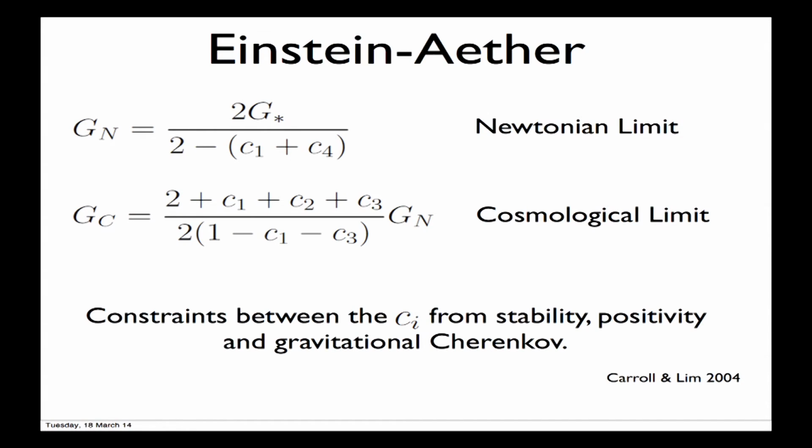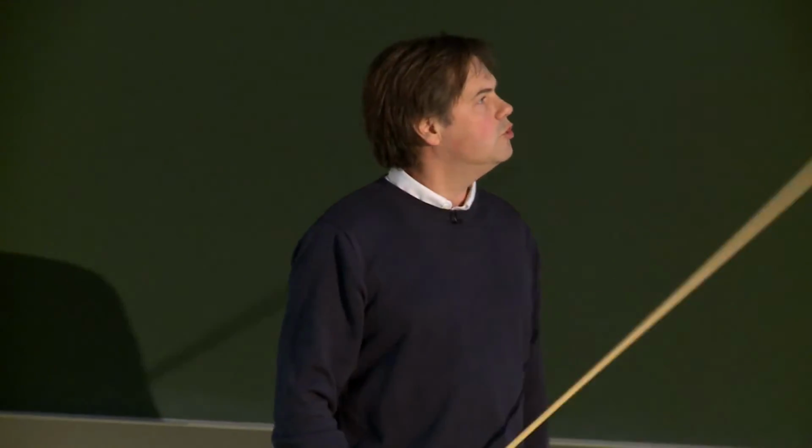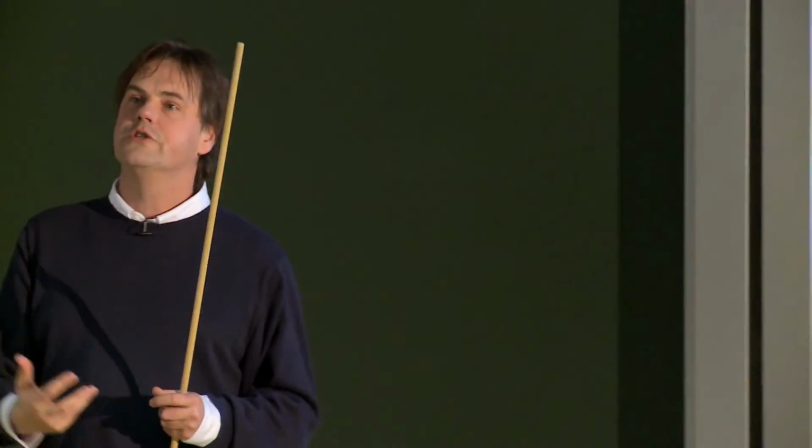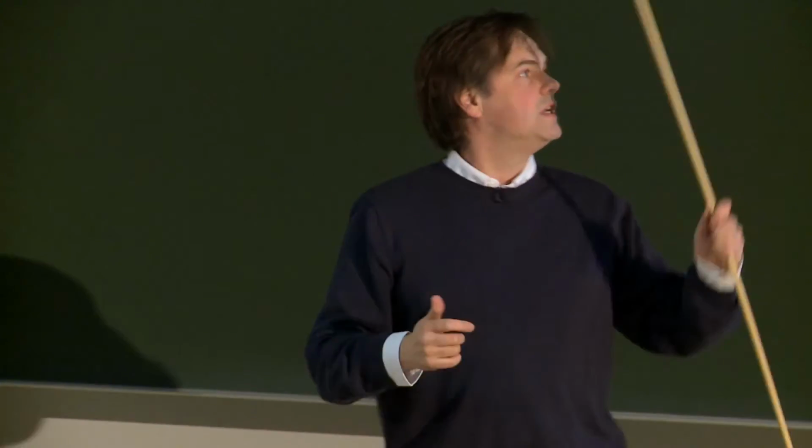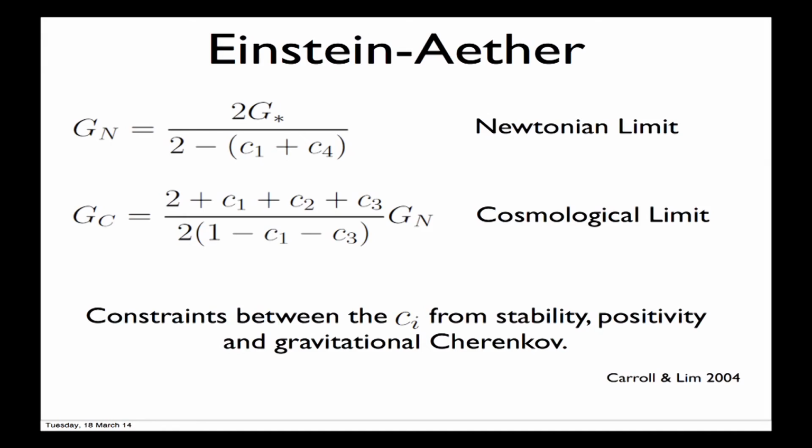The Newtonian constant in the action is here, but it depends on constants that go into that kinetic term, and the constant that goes into the Friedmann equation is different. And what is interesting is that the constant in the Friedmann equation is different to the constant that goes into the Newton-Poisson equation. So here, the gravitational constant takes different values depending on the setting in which you're looking at. And the beauty of this is it's a function of constants of the theory.